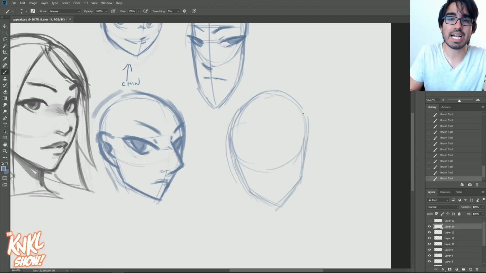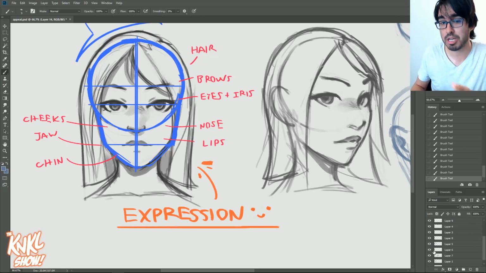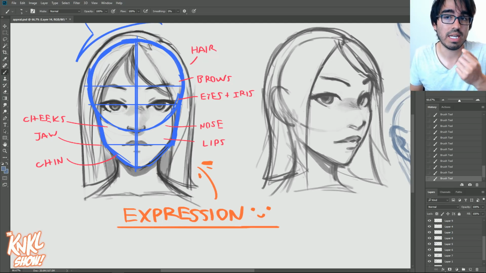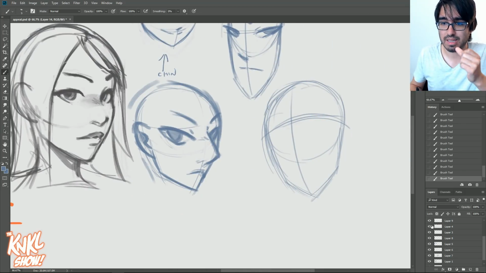So for this one, I've been really exaggerating structure here. Let's see if we can go for a more traditional face here. Let's have it pointing upwards. Now the reason that I'm doing this is because I want to go into the next thing, which is what we talked about at the beginning, and that is expression. Expression is another big thing that's going to tell a lot about your character and help to emphasize appeal. And that is something that I want to go into right here.